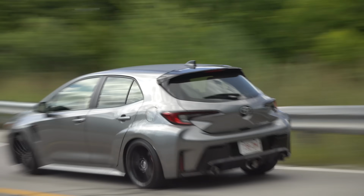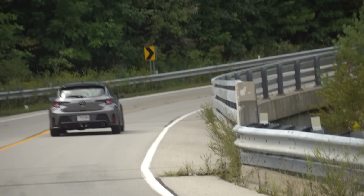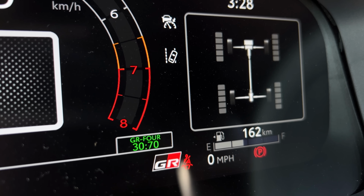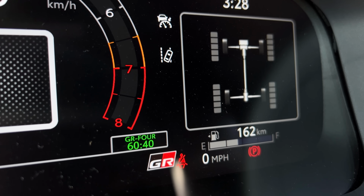It feels like it has, I don't want to say unlimited grip, because it kind of does feel like you're on the edge there, but it does have a lot of grip, which is really nice to feel. But then you also have your front drive bias mode, 60/40, which you would probably want to use in the winter if you're not trying to crash. But the fun part would be putting it in full rear.